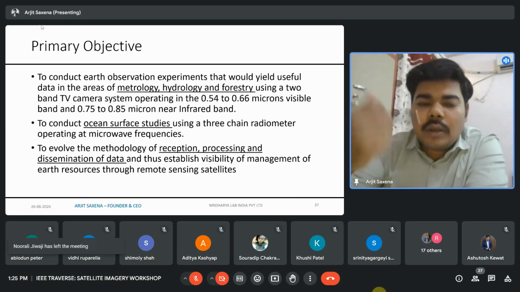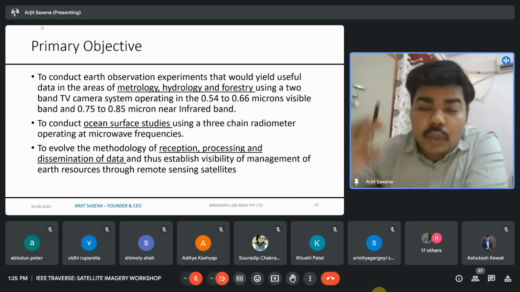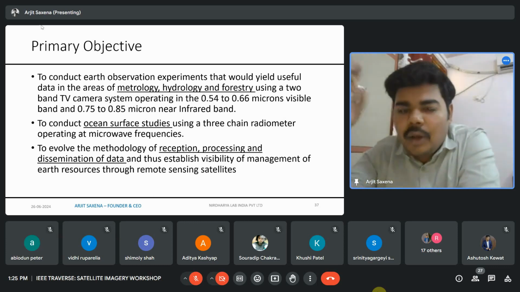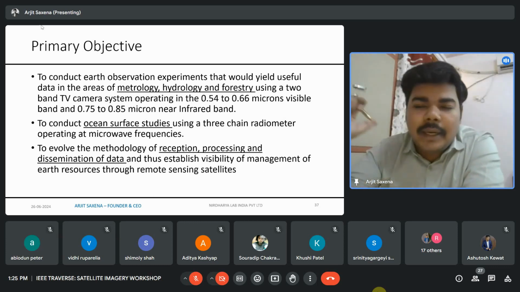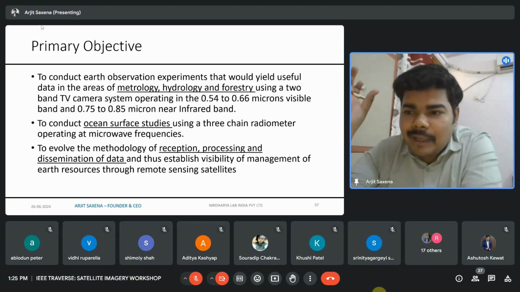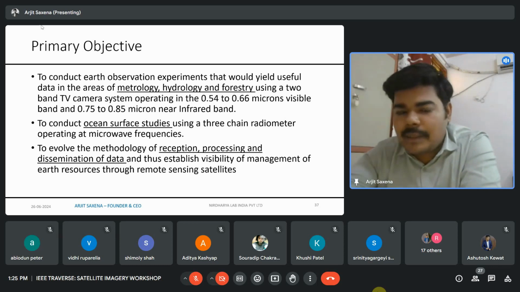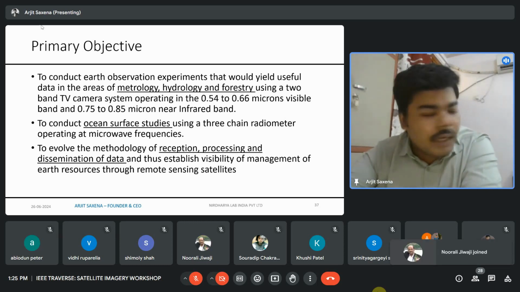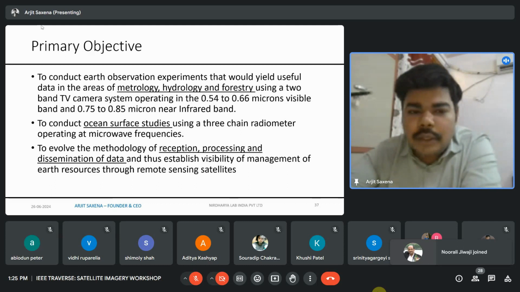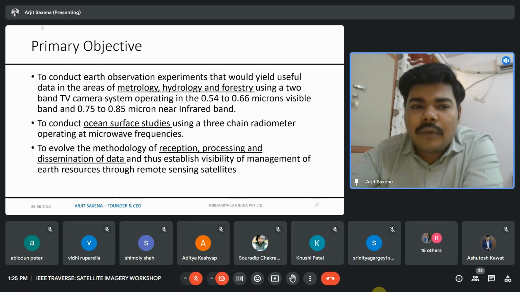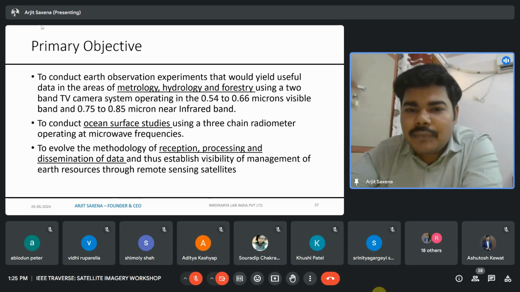So this is the two band camera which was used at that time, but nowadays we are using a simple orbiter or a dedicated communication system, which has a whole band, and we have proper antennas nowadays. At that time it was not present, so we used a different set of technology known as the jugadu method, which Indians are very good at, or in English, frugal methods.